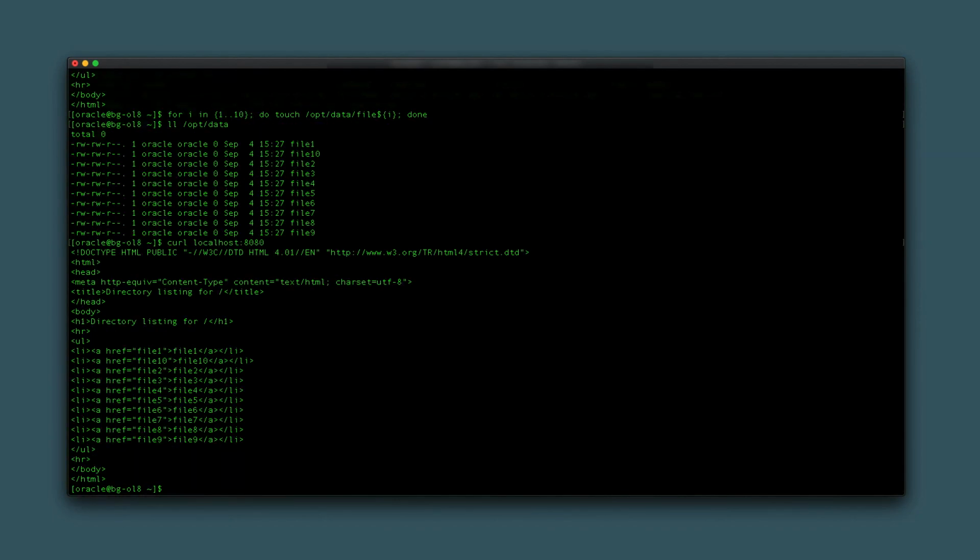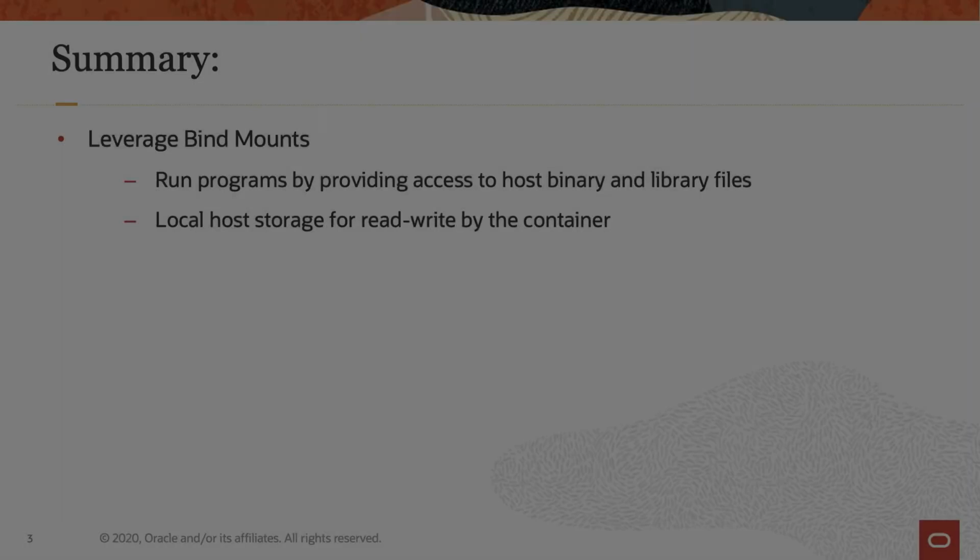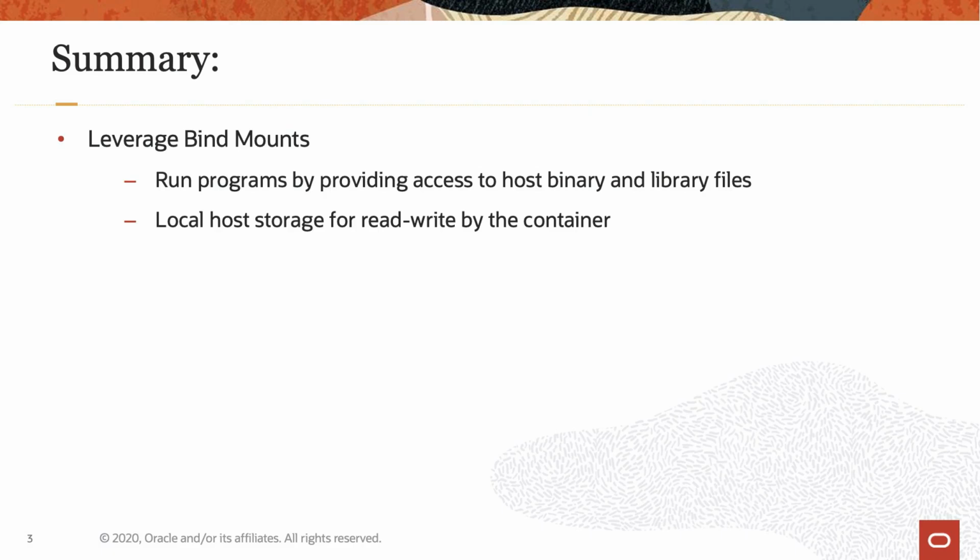That completes this demonstration of using bind mounts with Podman containers. In this video, we showed two methods to leverage bind mounts. First, we provided access to the host machine programs and libraries that get used within the container. In the second, we pass local storage, which can be written to or read by the container.